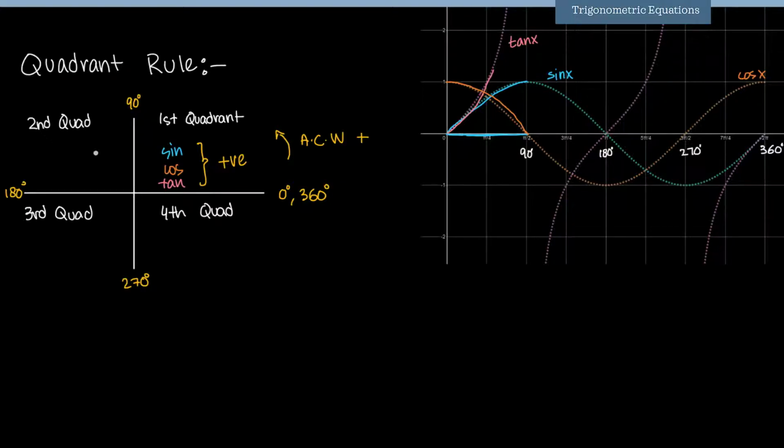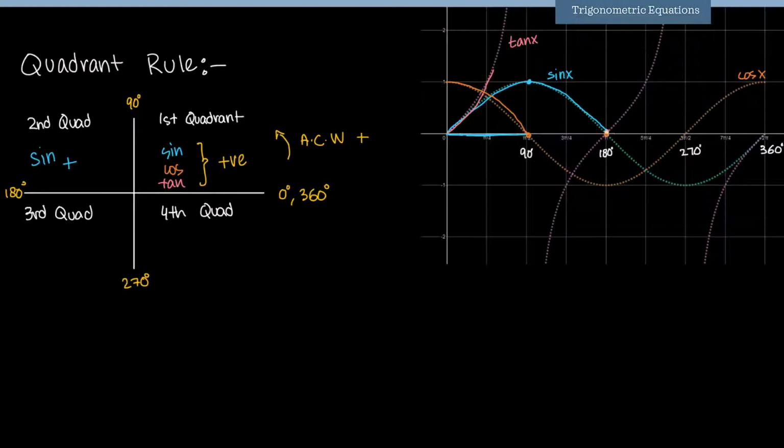And for the next quadrant, if I look from the range of 90 degrees to 180 degrees, this is 90 degrees and this is 180 degrees. In this range, there is only one function that is in the positive range, and that is the sine function. The cosine function in this range is negative and the tan function is also negative. So I will write over here only the sine function is positive.